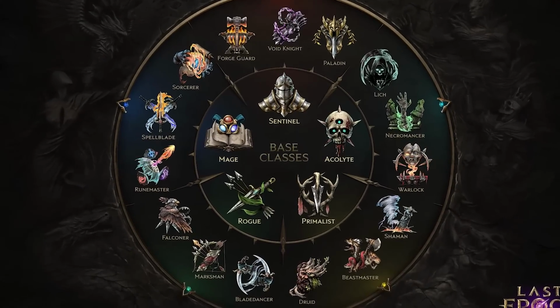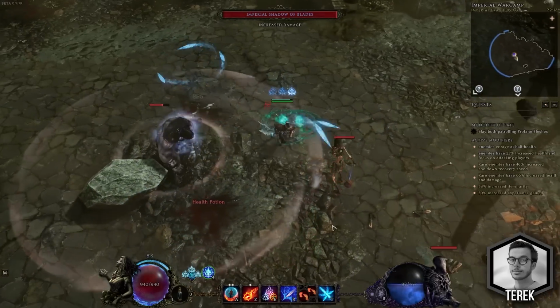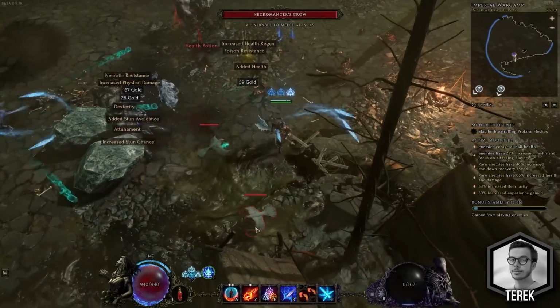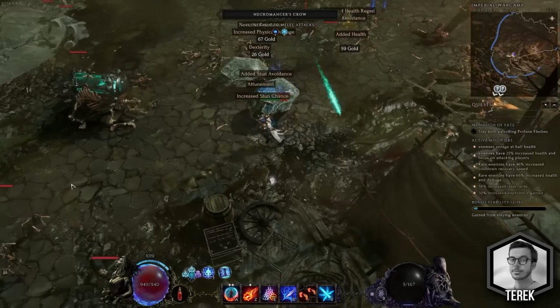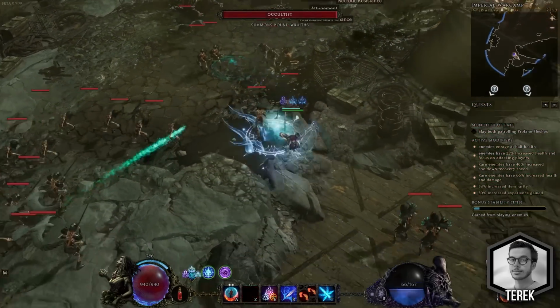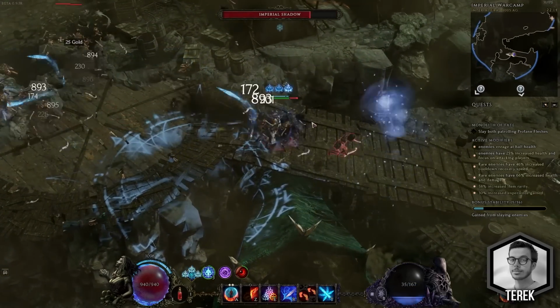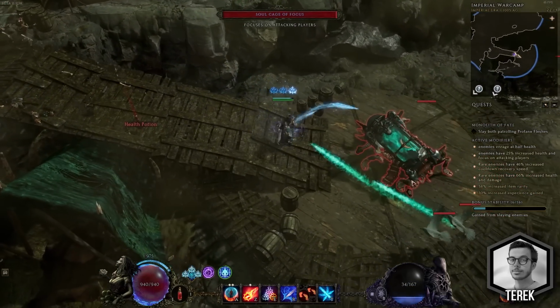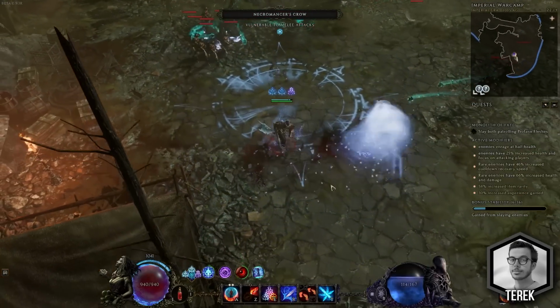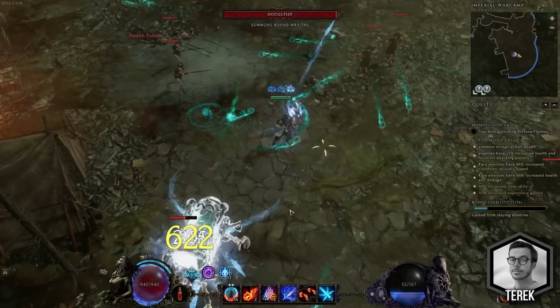Alright, next let's talk about the Mage class. The Mage is very strong throughout the whole campaign and early game. It has solid damage, and with the recent addition of the Runemaster, Mage basically became the tankiest class. If you compare it to other classes during leveling, it's crazy the amount of ward that you can generate on this class. So yeah, very strong class overall.